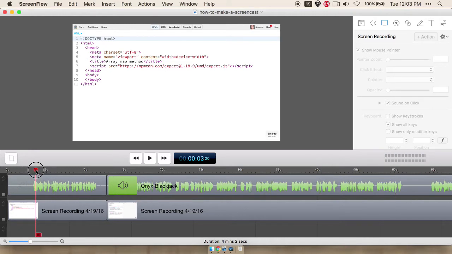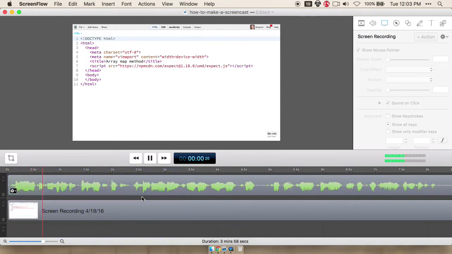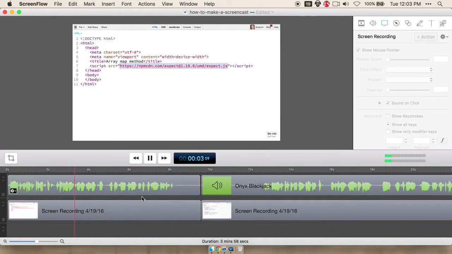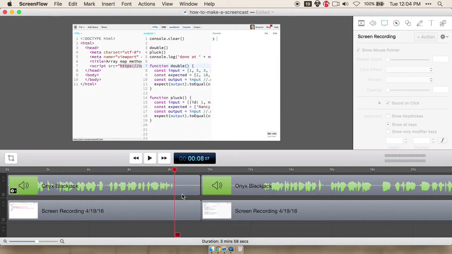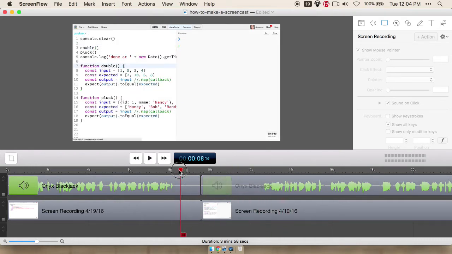And I don't start talking until right about here, so it's not really useful to have all that blank space. I normally start just like a half a second before, and I'm gonna just delete all this. So here you can see that I've included the expect assertion library. Generally, I don't need to watch it because I know that it's quality. I don't need to cut out anything, unless I do a big pause or I say a lot of ums or something, which I often do. Then I generally don't need to worry about that, and I can catch things when I'm all finished editing. So here I can see there's a difference here.